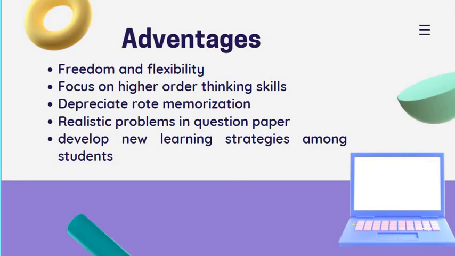open book examination system depreciates this rote memorization. And then realistic problems in question papers where students need to find, interpret, and apply the information from the sources to the exam questions, and develop new learning strategies among students. It enhances the skills of information retrieval, and it places focus on knowledge of how to use that information.